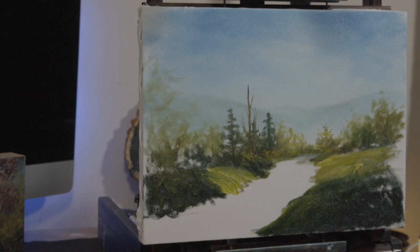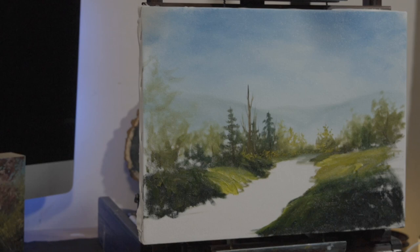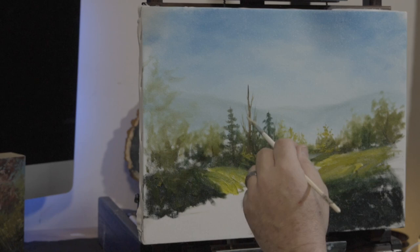Okay, let's see, what do I want to do next here? So we got the basic colors down. All right, what brush am I going to use now? I'm going to grab a fan brush. Let's do that. And that's dark. That's light. I've got to make this bigger. So this little guy here, he's got to grow just a little bit.